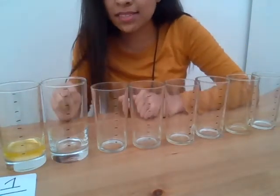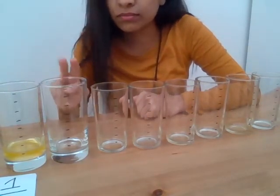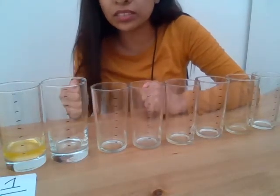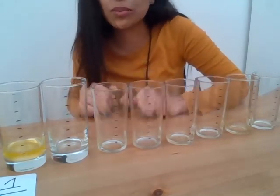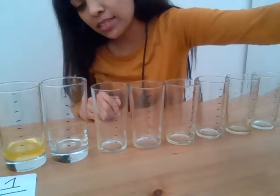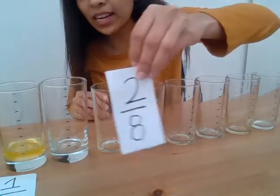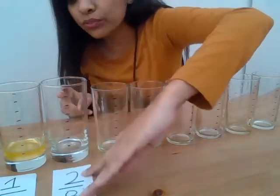Now the next glass, I'm going to fill it with 2 parts of water. With 2 parts. Now tell me what will be the numerator and what will be the denominator. The denominator tells us the total number, which is 8. And the numerator is the parts filled. So here it is, 2 by 8. This glass is going to have 2 parts of water filled.